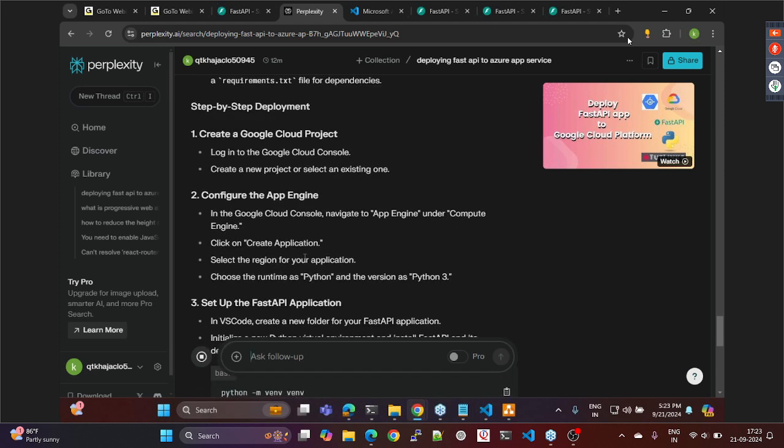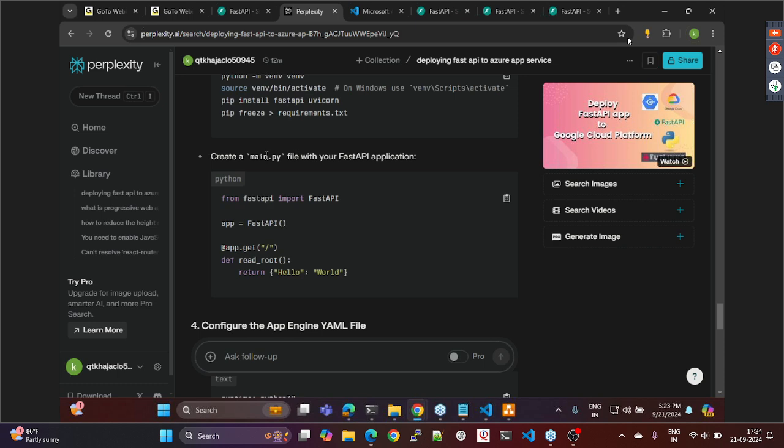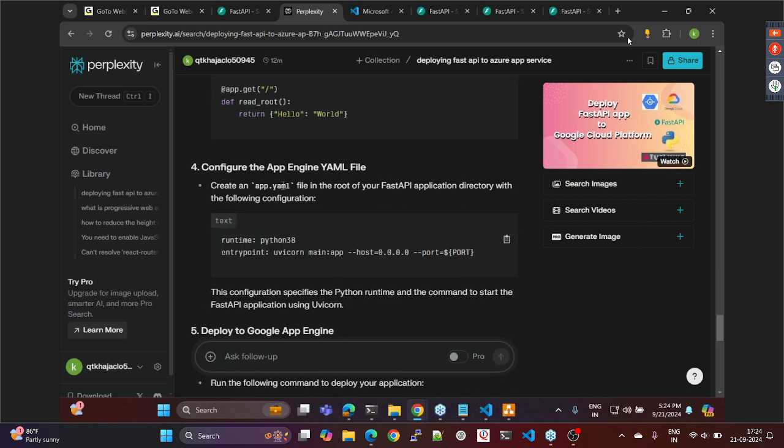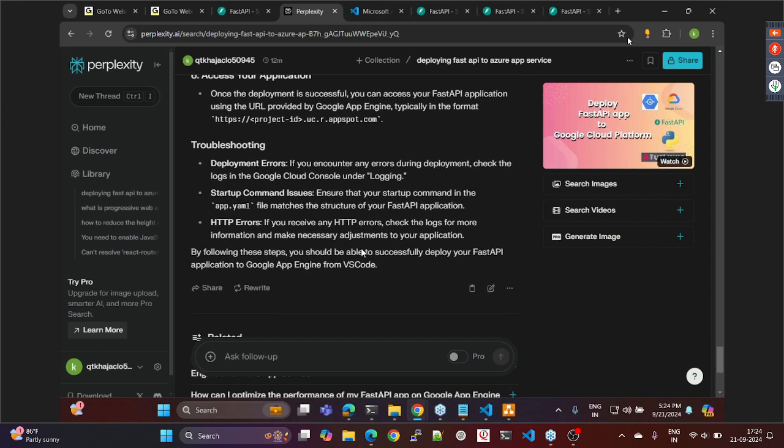Let us see what it says. Configure, set up VS Code. Okay, all of this is fine. You have created the stuff. And then what is it trying to tell? You need to create a file called app.yaml. In that, tell what your runtime is and what your start command is. And then gcloud app deploy.